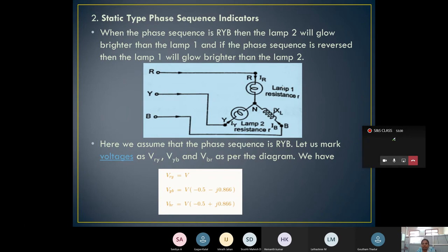Here we are going to use lamps. Based on the lamps, we decide whether it is an RYB or an RBY connection. When the phase sequence is RYB, lamp 2 will glow brighter than lamp 1. And if the sequence is reversed, meaning RBY, then lamp 1 is going to glow brighter than lamp 2. This is how it's going to be based on this construction.